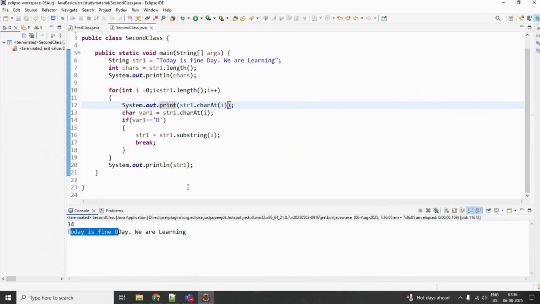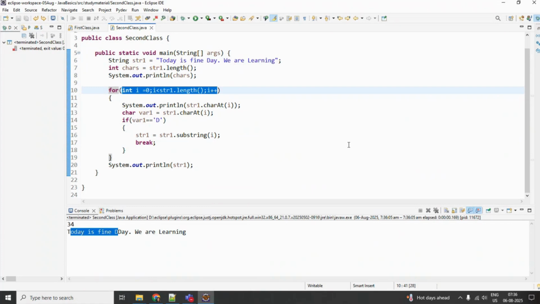Okay, and that's another thing, like you wrote, where is that one? Int i equal to zero, right? Is that minus zero or what? No, no, this is equal to zero. Int i equal to zero, i less than string length, i plus plus.